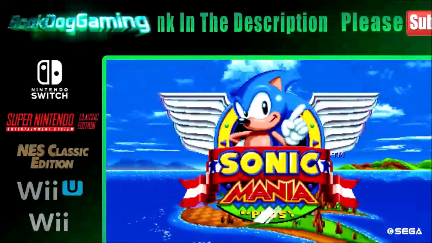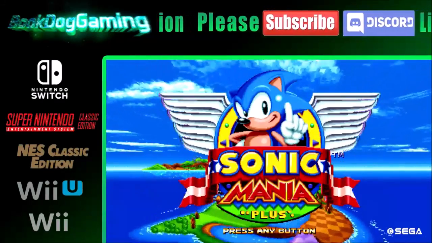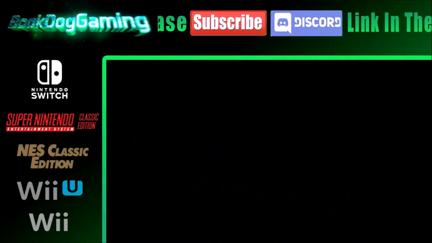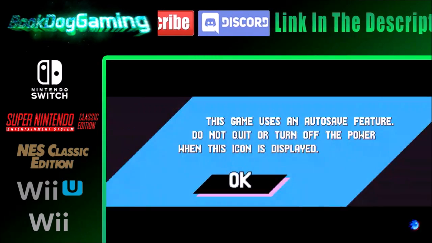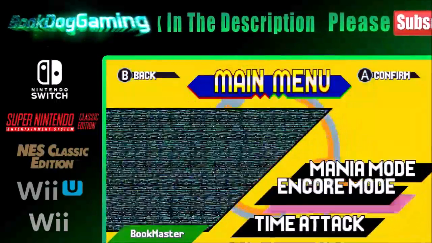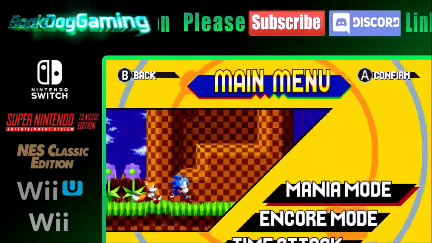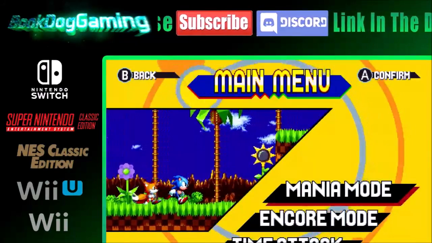Oh yeah. And you got this new little intro scene at the bottom left, you can see it in that. Got that really cool 3D map with the retro pixelization. Alright, so yeah, I got Encore mode here. We will do that at a later date. But today we're going to do Mania mode.